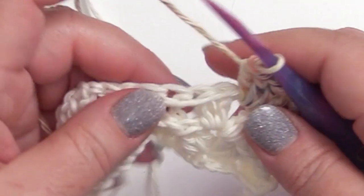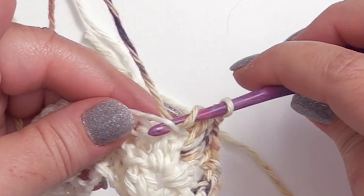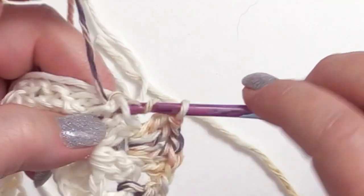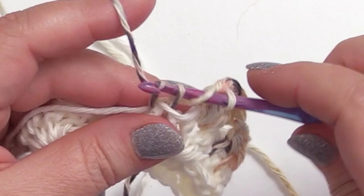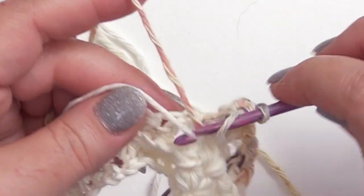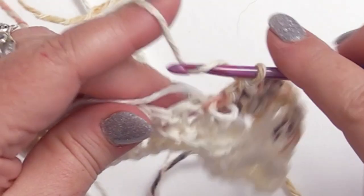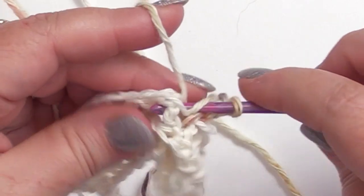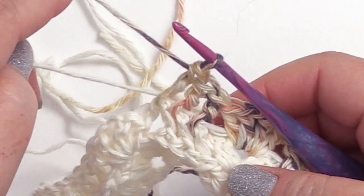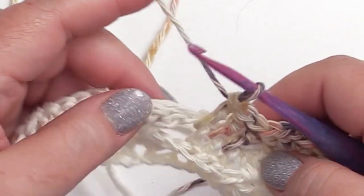We're going to carry that, and we're going to do that next front post double crochet around each of the next 3. So with that yarn up front, insert that hook, leaving the yarn that way so it just weaves in and catches it. And if it's a little loose, it's okay, because you're going to snug that up just a little bit after you finish these 3. So that's 1, 2, and 3. Now I'm going to snug it up just a little bit, just a slight pull. And a lot of times I'll even stretch out the whole piece so it just rests in there nicely.